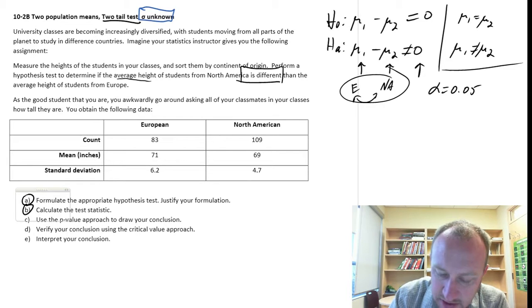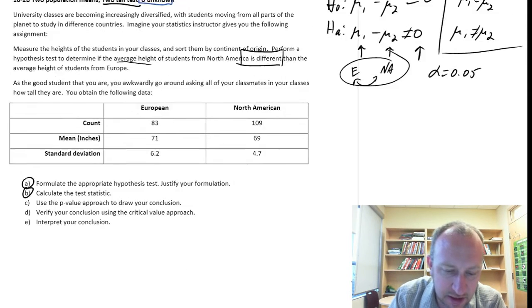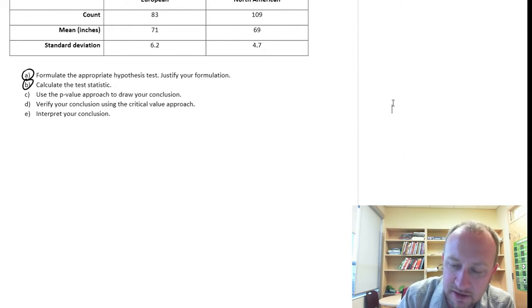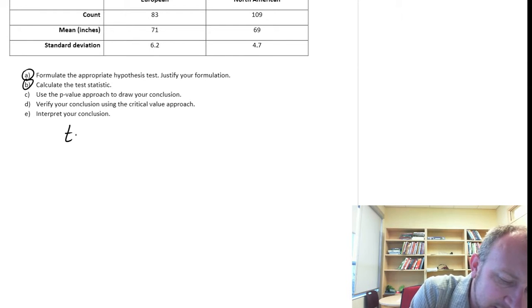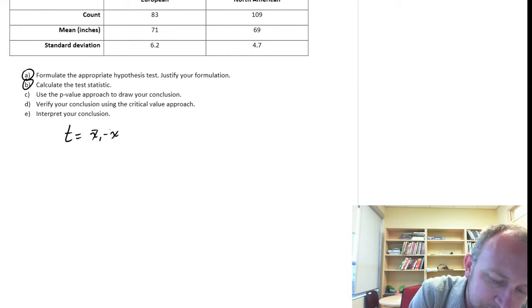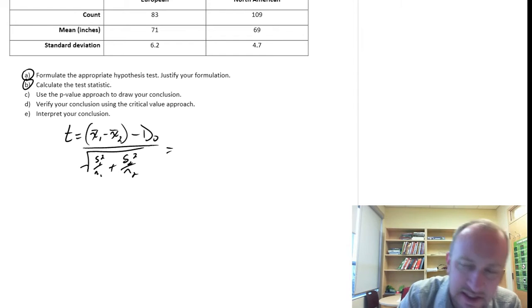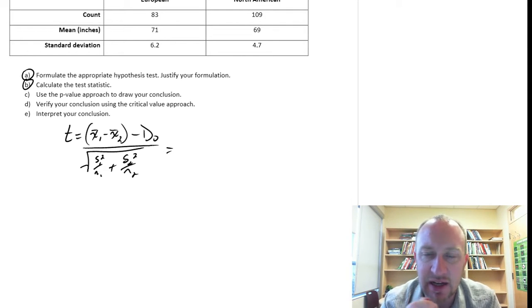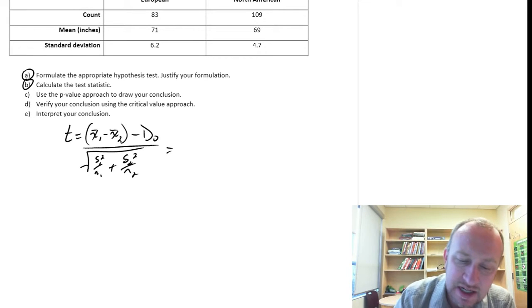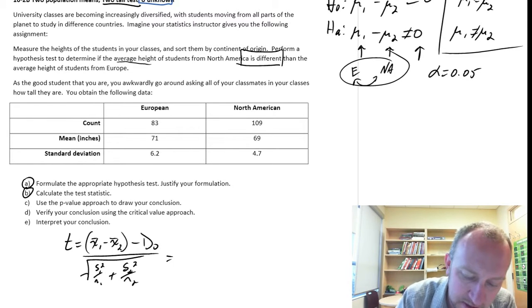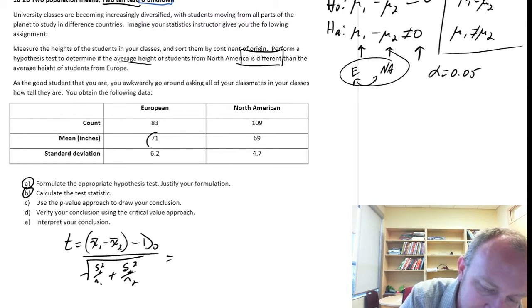So I'm going to scroll down a little bit. I don't have a lot of room in this exercise. So there I've got all of my data still visible. So this is a t-test because of course we don't have the population standard deviations, and so we're using the sample standard deviations. And so again, it doesn't really matter which way I enter the data, population 1 or population 2. I'll stay consistent with how I've defined my terms in the hypothesis test. So Europe will be number 1. So there's my European mean right there in inches.